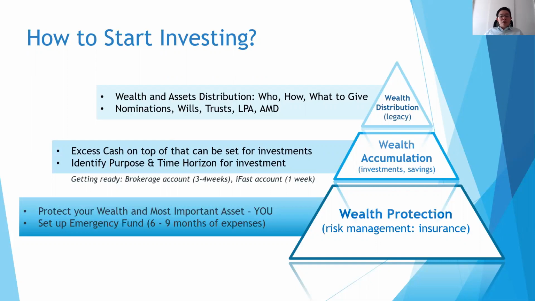Okay, the next step, which is very important as well, is to identify the purpose and the time horizon for any particular investment made. For example, if you need to fund your child's education in about 20 years' time, or if you're looking to upgrade your home to a bigger house in the next 3 to 5 years' time. This will determine what kind of investments you're going into, and of course the time horizon differs for different products, right? And of course, getting yourself ready, your brokerage account has to be set up, which takes about 3 to 4 weeks now.